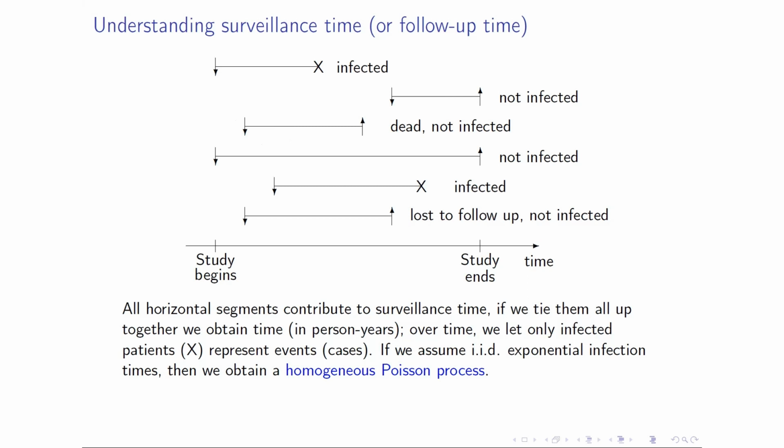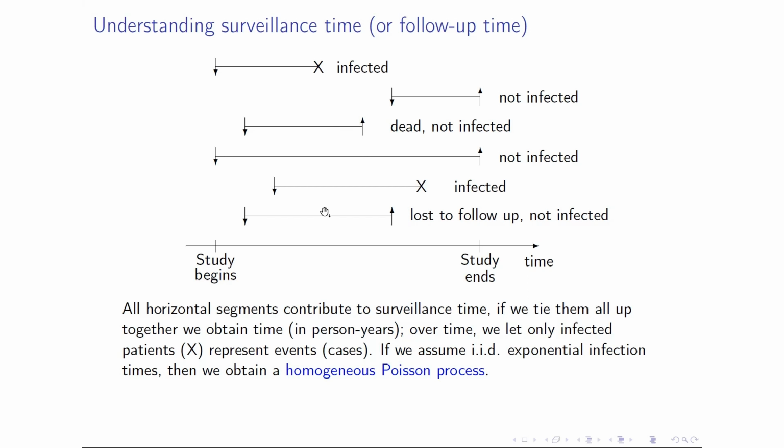So survival or infection time for this person was clear, and so on and so forth. And actually, sorry, I made a mistake. The third person was dead but not infected. Sorry, the third person died for other causes. So we don't count the third person as an event. We count it as a time, but not as an event. Sorry about that. Same as the fourth person. The fourth person got in the study when the study begins, and that person lasted until the end without being infected. The fifth person was infected, and so on and so forth.